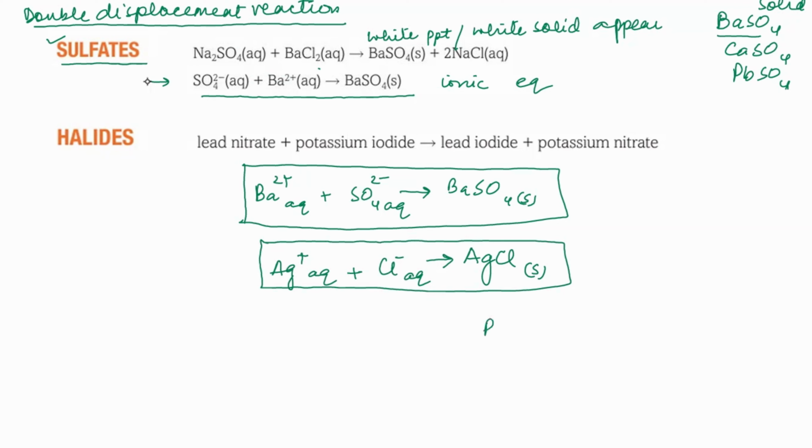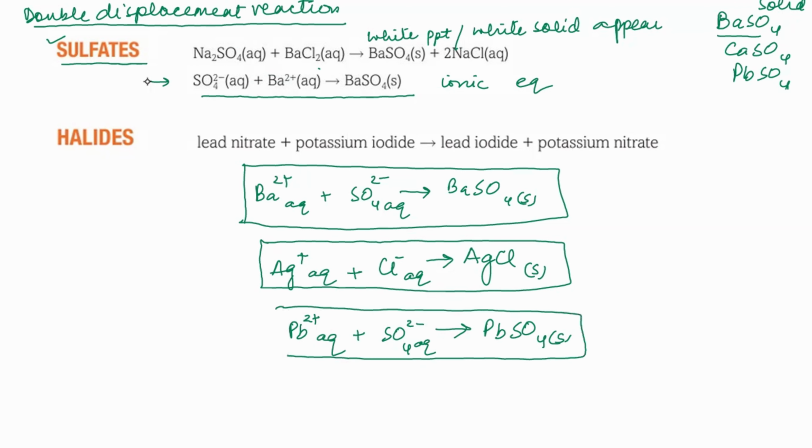The same will be for any other insoluble salt or any other precipitate. If the examiner asks us, we will just split it up into ions, and those ions will be in the aqueous solution, because as reactants we'll be taking their soluble salts. So sulfate will again come from the soluble salt aqueous solution. So this is going to be your ionic equation for the formation of barium sulfate. This is a shortcut method to write down the ionic equation for a precipitate reaction.